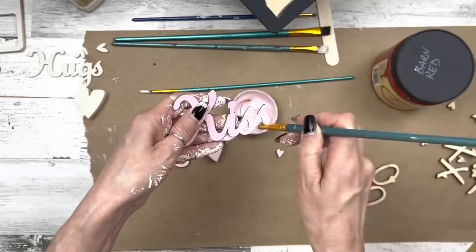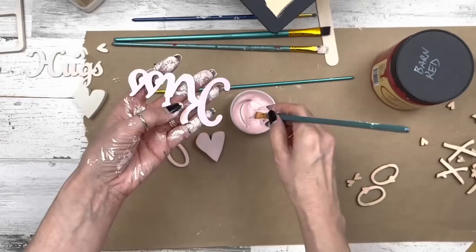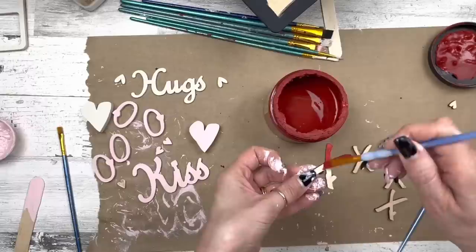So I'm just finishing up a little bit on the painting with all my pink stuff. You can see it's not as bright of a pink, of course. You can see those two colors mixed together.